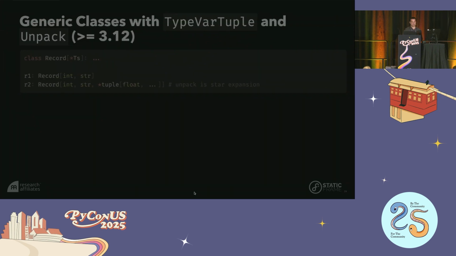From Python 3.12 and onward, we get to use the very nice, very concise syntax where we no longer have to create an explicit TypeVarTuple instance. Instead, all we do is provide an evocative star in front of our name, which suggests that we're doing some TypeVary unpacky thing going on here. Right, so we can make this concrete by again providing an integer or string, or saying, hey, we want an integer, string, and then 0 or more floating point values.